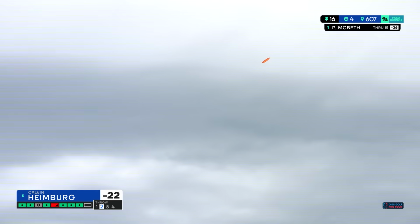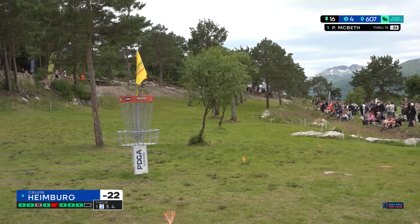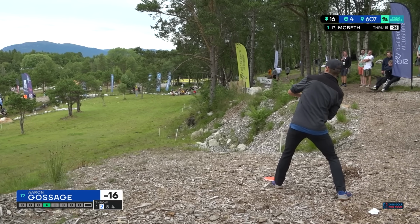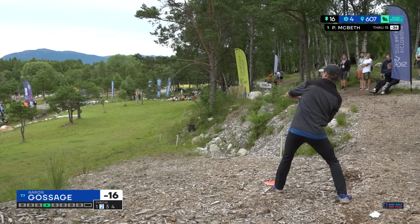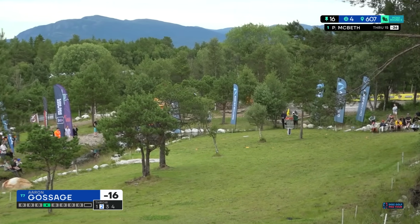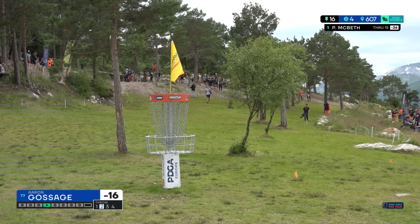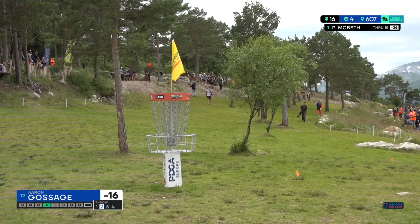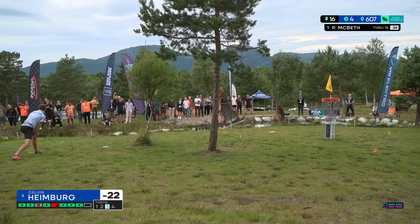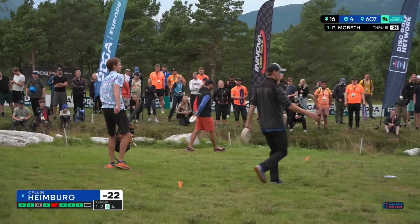I don't know, but I think that was a misrelease by Paul. He went around the tree on the OB line right there. It looked like he went around it. I don't think that's the play. So he might have got away with a little something right there. But either way, he's parked. He can get away with whatever he wants right now, because he's got a chance for a birdie. Unless I saw that wrong, but I think he went on the right side of that tree. We'll never know. Yeah, we'll know. We'll just rewind it right after we're done talking about this stuff.